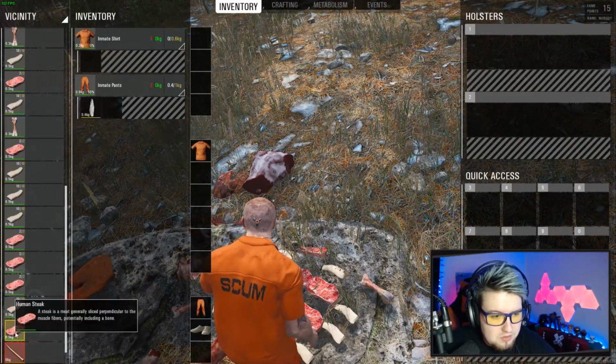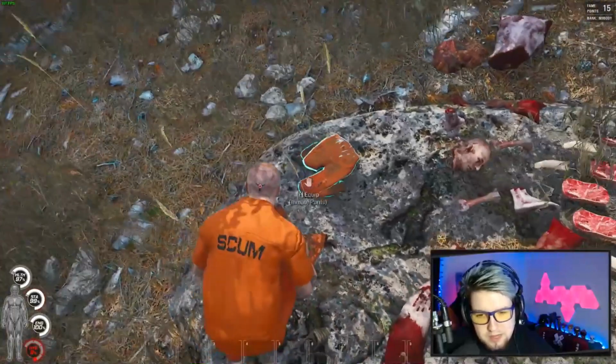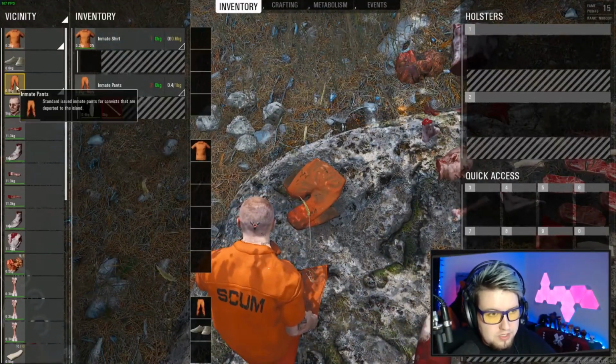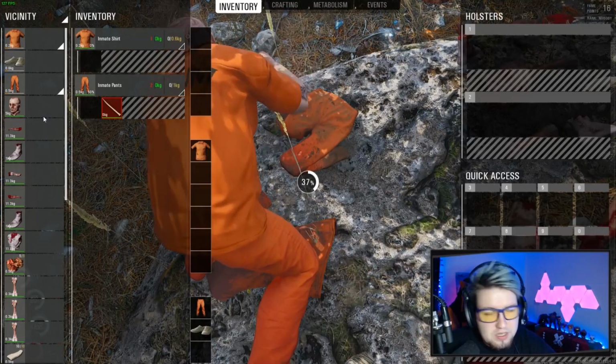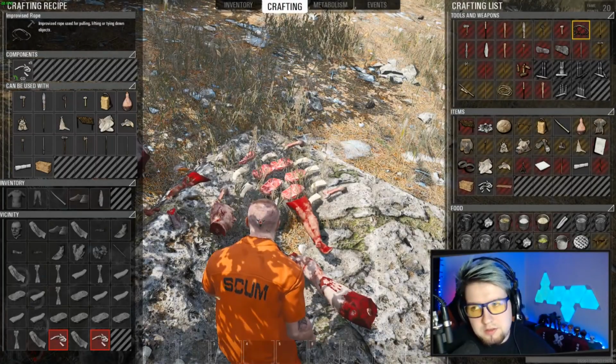So just for the purposes of this video, I'm going to drop the regular needle and take the bone one. Our next task here is we're going to be cutting up these clothes right here to get some rag strips. So I'm just going to chop these up. And once I have these chopped up, I will get back to you guys and I'll show you what we're going to do next.